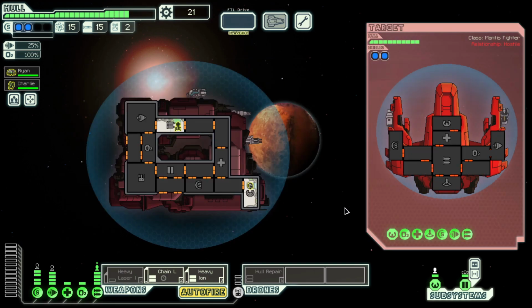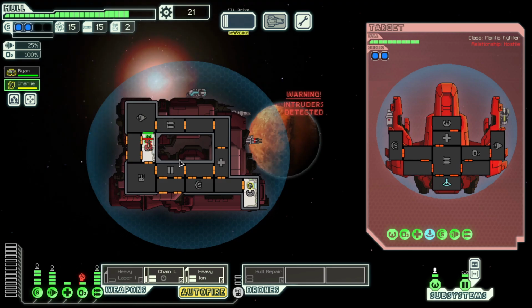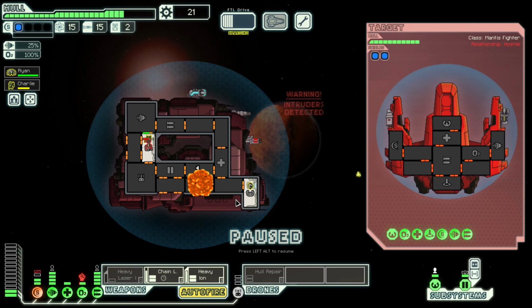Civilian ship. Missiles! Missiles, missiles, missiles. And he lands in my O2. Of course. Alright, heavy ion, we'll take out the missiles.